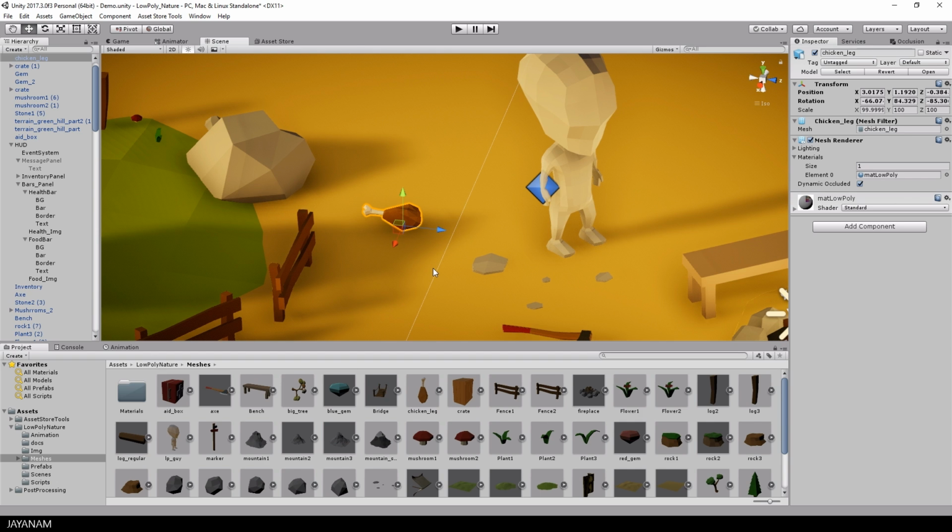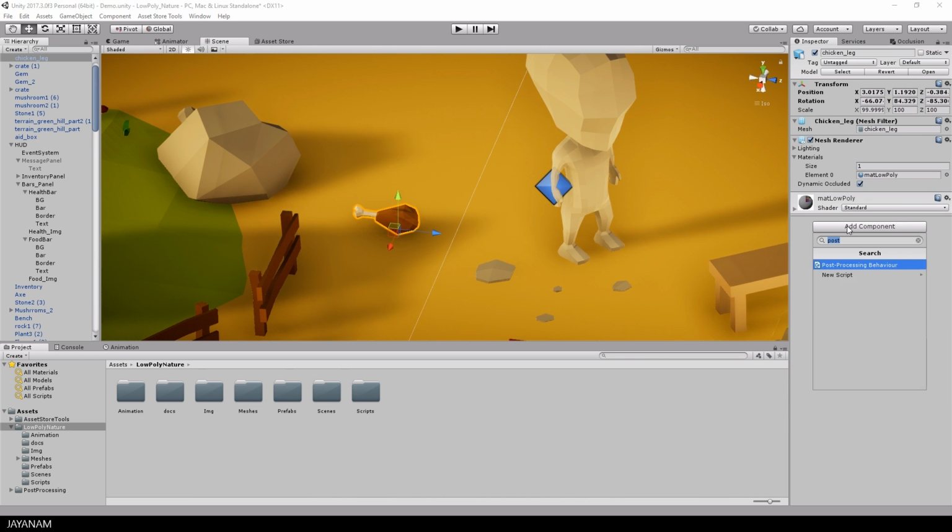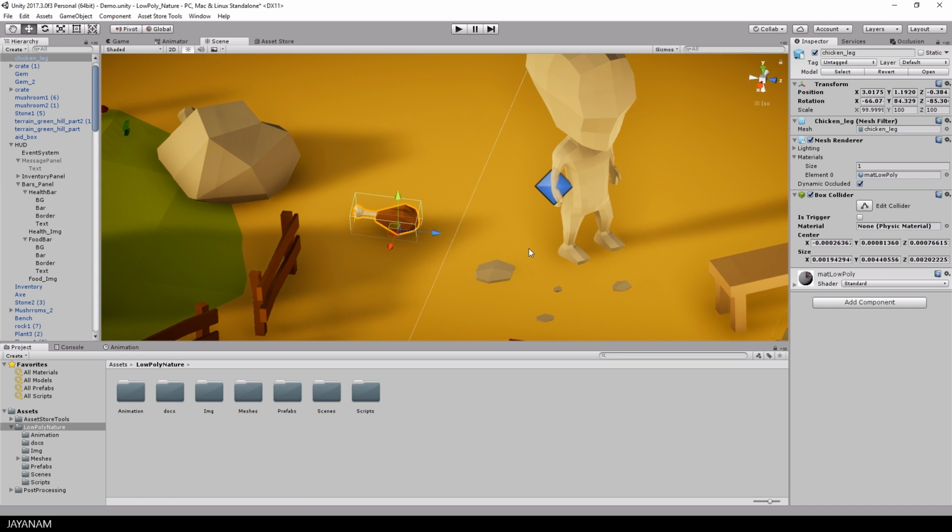Okay, what I want to do now is to turn this into an item that the player can eat. I want to treat it as an ordinary inventory item. The player should be able to interact with it. So the first thing we need is a collider. I will add a simple box collider to the item. Okay, then I go to edit collider and make it a bit more flat. And after that I will add a new script to the project and call it food.